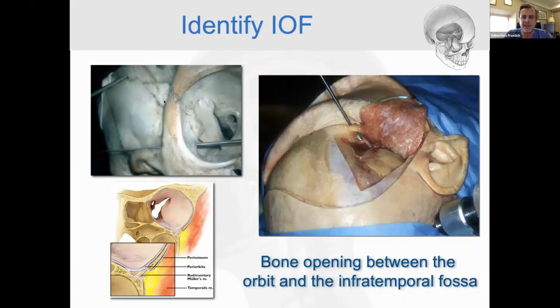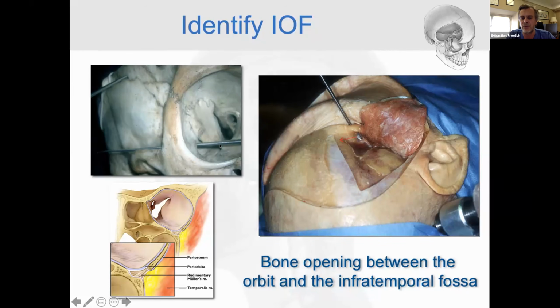The next step is to find then the inferior orbital fissure. This is key if you want to do a one-piece FTOZ. Lateral aspect of the inferior orbital fissure, you find it deep into the temporal fossa at the undersurface of the temporalis muscle here. If you go deep, at some point, you will find a defect.